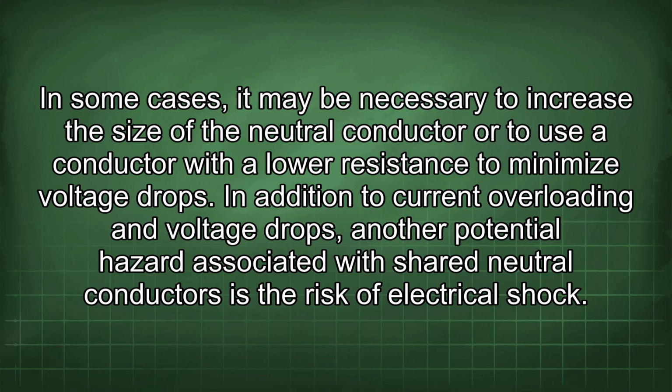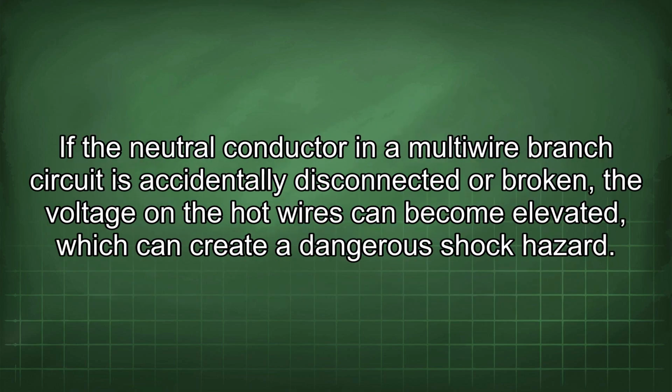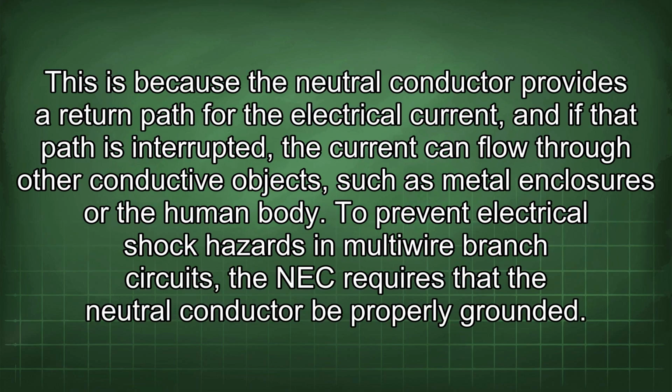In addition to current overloading and voltage drops, another potential hazard associated with shared neutral conductors is the risk of electrical shock. If the neutral conductor in a multi-wire branch circuit is accidentally disconnected or broken, the voltage on the hot wires can become elevated, which can create a dangerous shock hazard. This is because the neutral conductor provides a return path for the electrical current, and if that path is interrupted, the current can flow through other conductive objects such as metal enclosures or the human body.